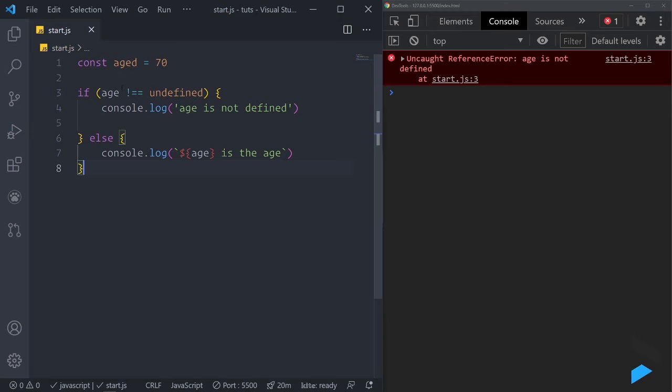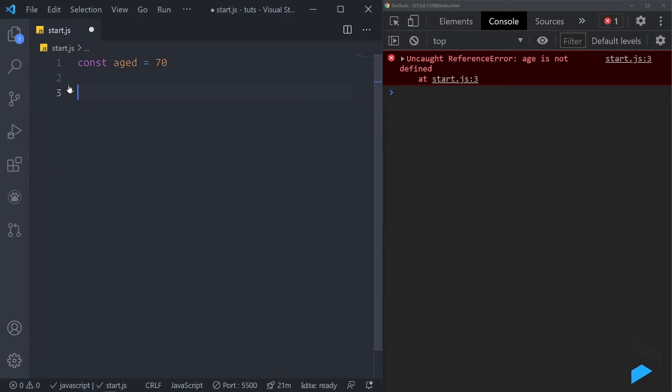So here we are going to use the greater than operator to check greater than or less than.